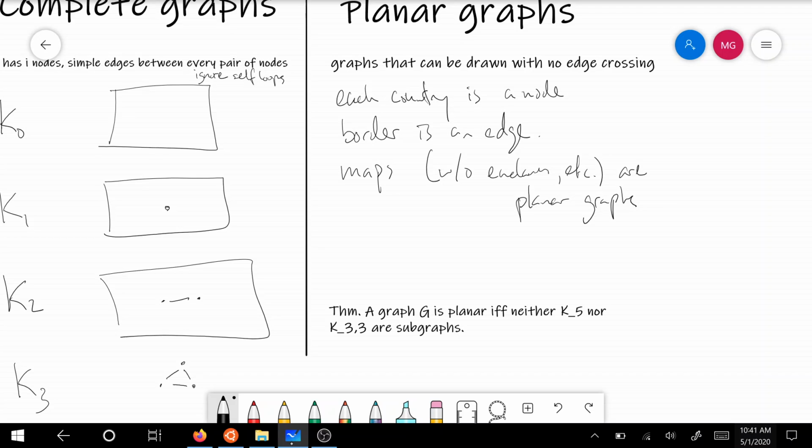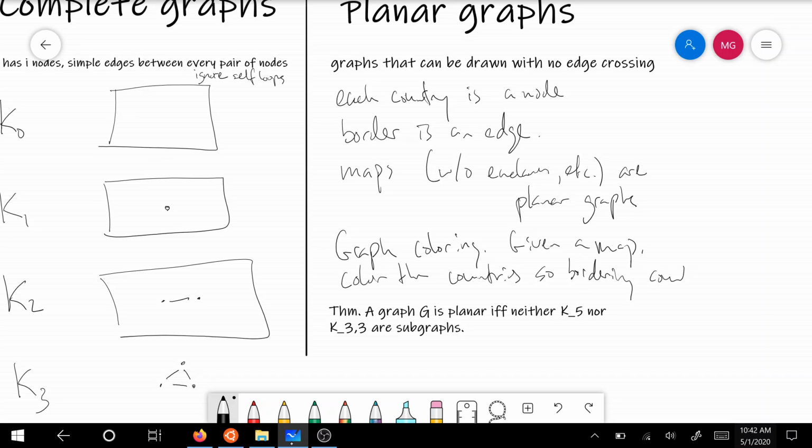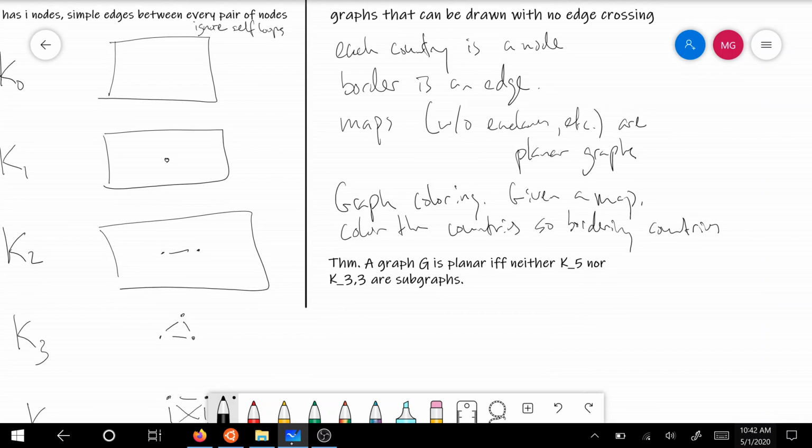Right, so this is important for a problem called graph coloring. So given a map, color the countries so bordering countries have different colors.